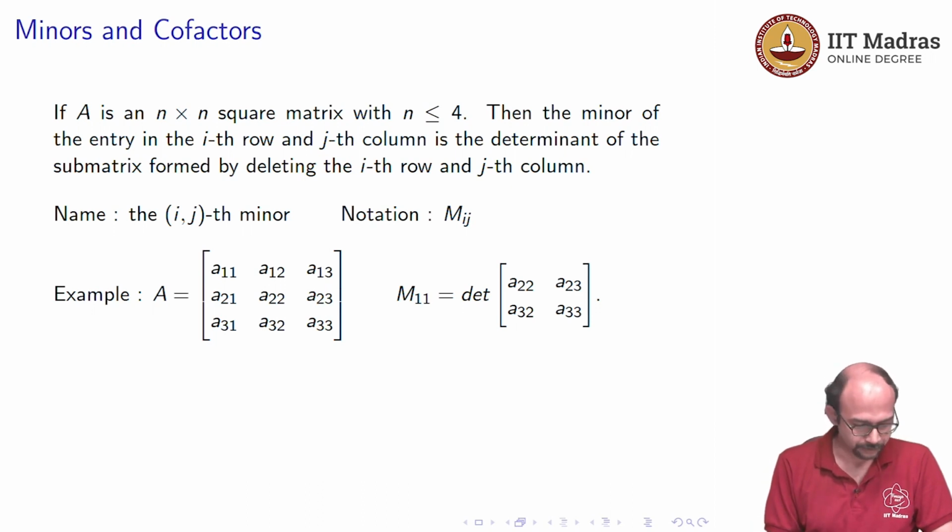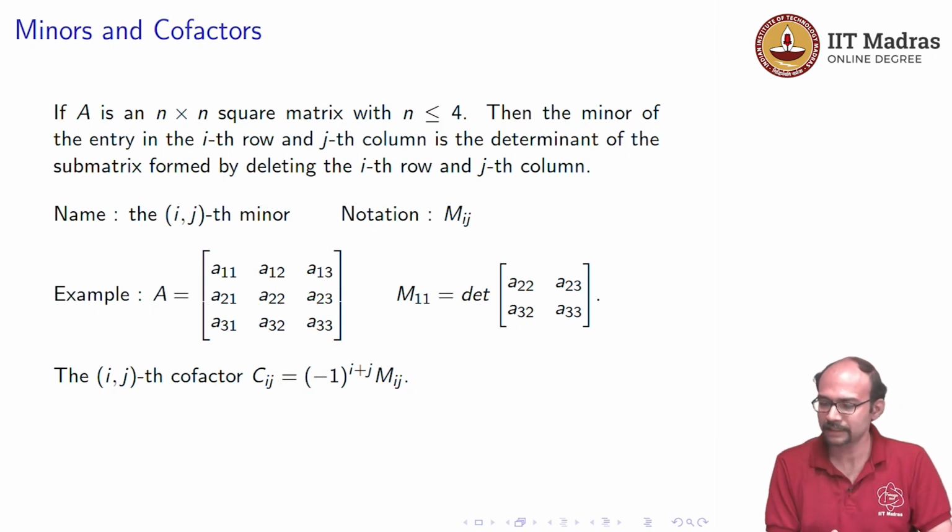Okay. And let us go ahead and first define what is the ijth cofactor. So, the ijth cofactor is where you take the ijth minor and multiply it by minus 1 to the power i plus j. Okay. Why is this sign coming? As we saw in the expression for the determinant, there was an alternating sign, right. The first term was with a plus, then you subtracted the second term, then you added the third term. So, it was alternating. So, somehow this minus 1 to the i plus j is supposed to take care of that sign. Okay. That is why we have the sign over here.